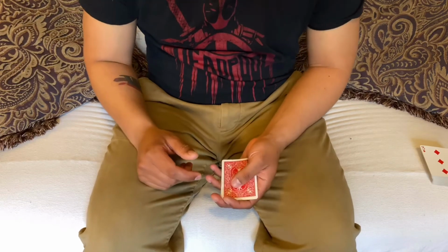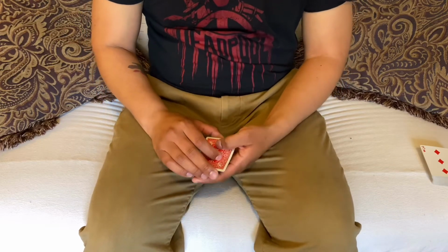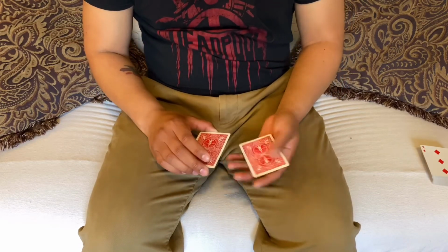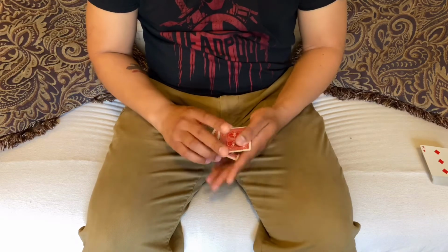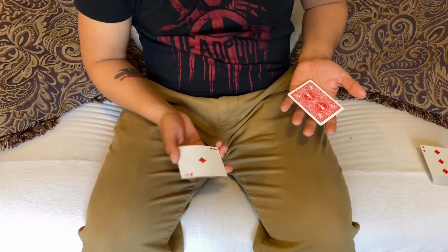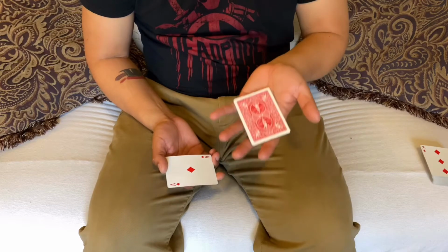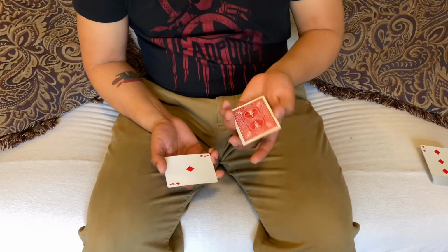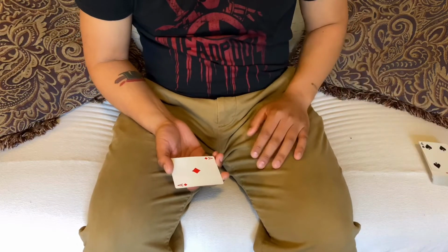Now what you want to do is, again, grab it in Biddle Grip. As you take the top card, you're going to show. You're just going to go like this. So you got it, and you're going to show, because the last thing they remember is that Queen of Spades. So they're going to think this is the Queen of Spades, but in reality, it's that 4. So let's pretend that that goes in my pocket.